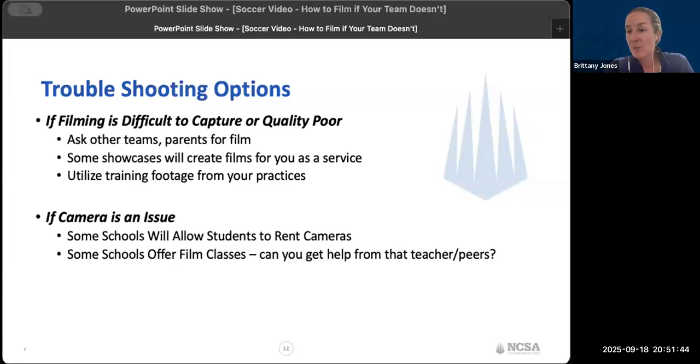Okay. If you run into camera issues, if your phone doesn't have a great camera, or doesn't have enough storage, there are ways to troubleshoot and problem solve cameras. High schools generally do have them for various activities. You could ask to rent that, right? You also could see if your coaches have contacts at clubs where you could borrow a camera for a weekend. I've had some families do that, right? And same thing, is there a stadium where the football team uses Huddle or something? Can you turn that on for a training session? I've had families do that too. So we need to think outside the box to try and get film, because film is going to be one of the key things that really helps us stand out to coaches.